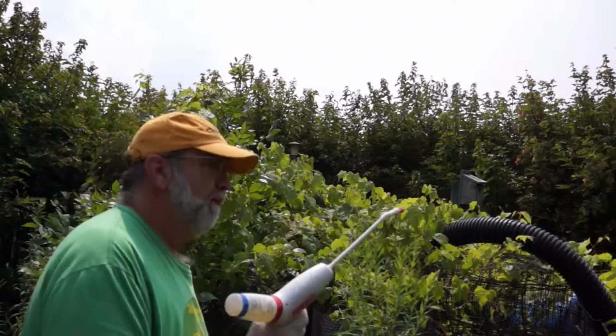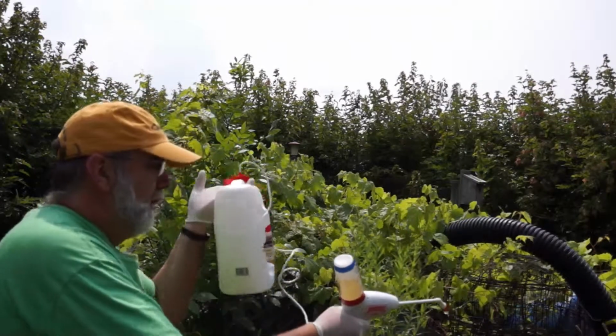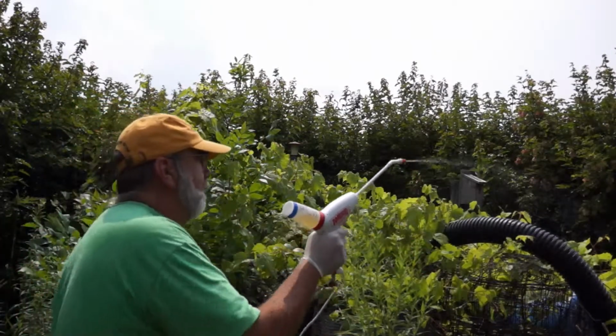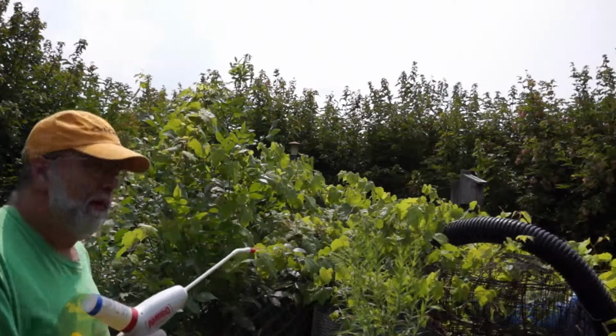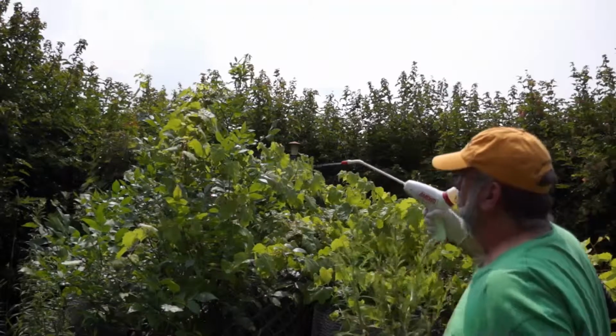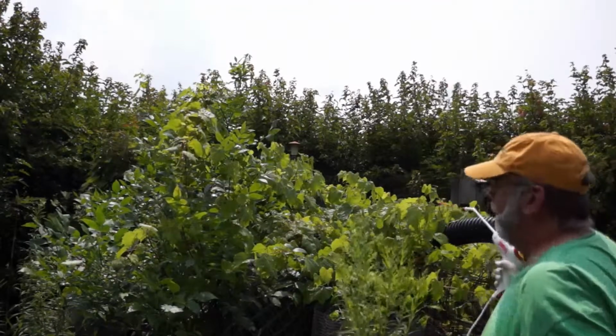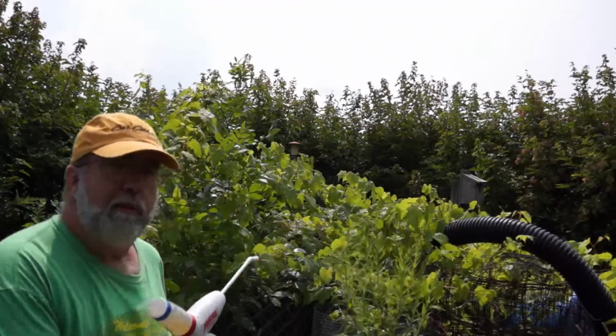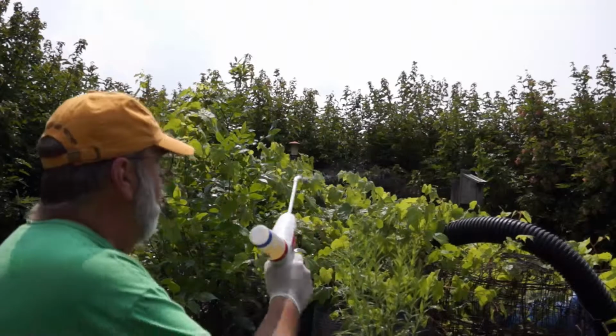Let me push this canister back in. Alright, this is the part of the test I really wanted you to see, how this device sprays. And I've got to bring up the gallon jug. There, now she's going, to get the siphon going. And I sprayed this entire area here. Took me about 10 minutes, but I did spray it, because there's not a lot of volume that comes out of this. But it would be good for a small area. And that's about all I wanted you to see here. We'll be back here in a couple of weeks and we'll see how this has come out.